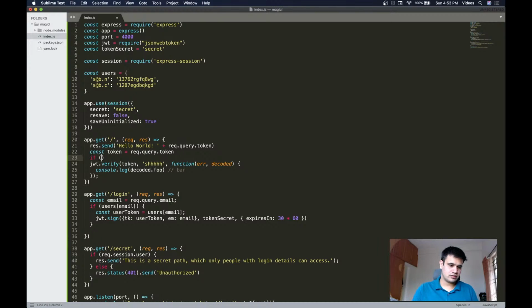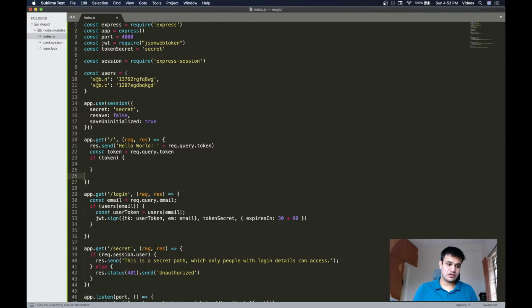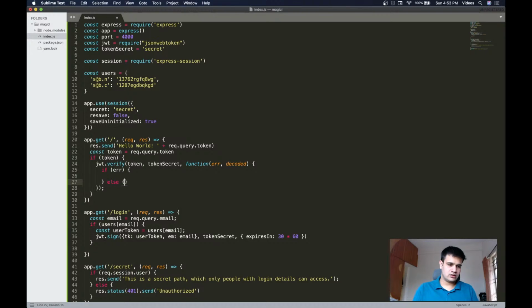If we have a token, we can just be like token and then the token secret. Now if error, then do nothing else.